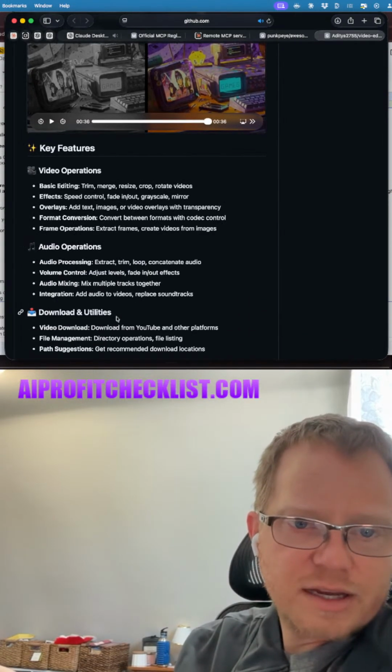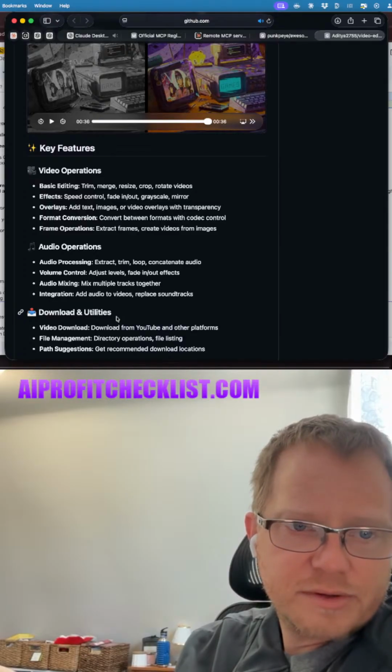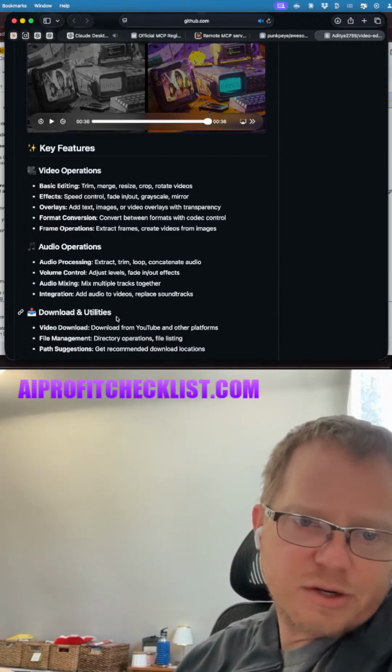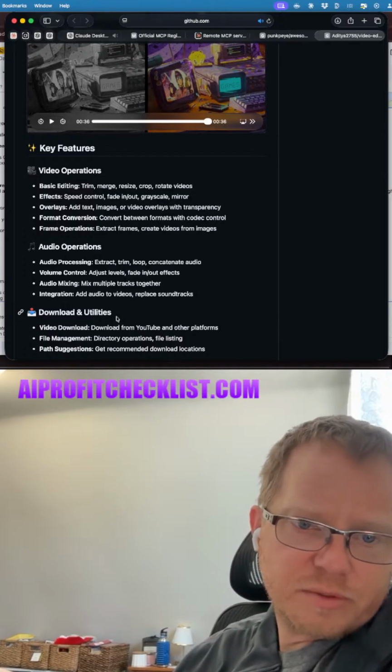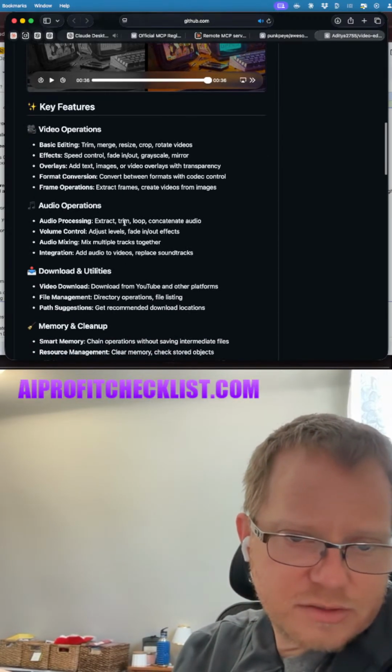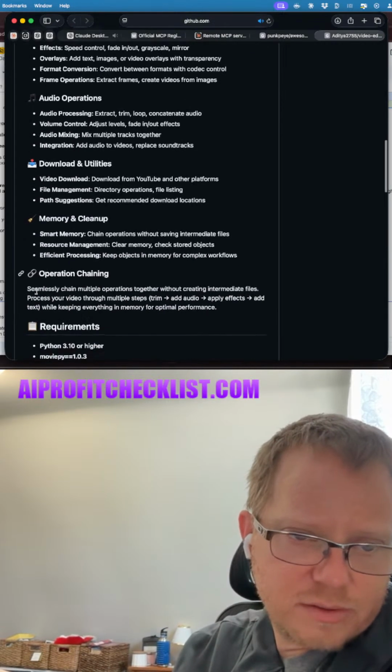Trim, merge, resize, crop, rotate video, effects, speed control, fade in and out, grayscale, mirror, overlays, add text, image overlays, format conversion, convert between formats with codecs, frame operations, audio processing, extract, trim, loop, volume control, adjust levels, fade in and out, audio mixing, download.